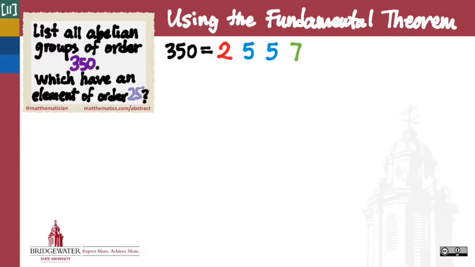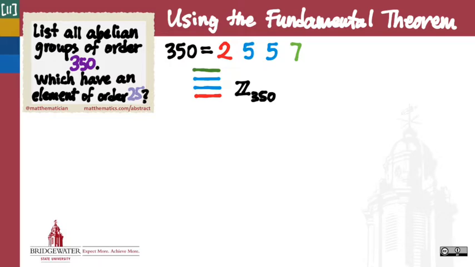So with the rules of the StackIt game that we played on Wednesday in mind, what should we be thinking about as far as what's going to create for me some different abelian groups? So remember, one option that I always have is just to stack all these chips into one stack. Now, what abelian group would I be talking about there? Yes, that would be the group Z350. So that's what I get if I just stack all of these on top of one another.